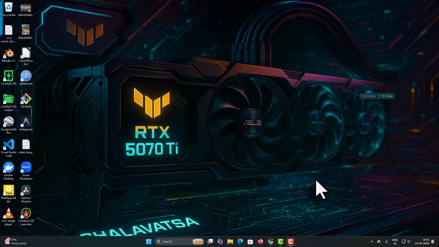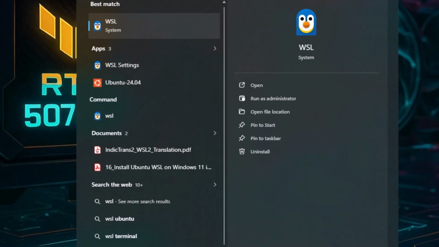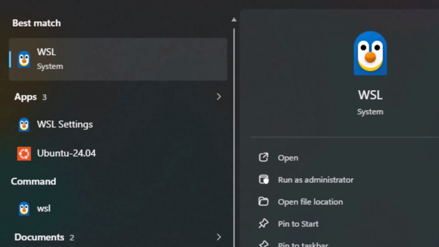The current platform will be built on Linux, so we are going to make use of WSL. I will come into the search and type WSL. How to install and configure WSL for D drive? I have clearly explained this in the past videos. You can go through the playlist to make the installation of WSL.